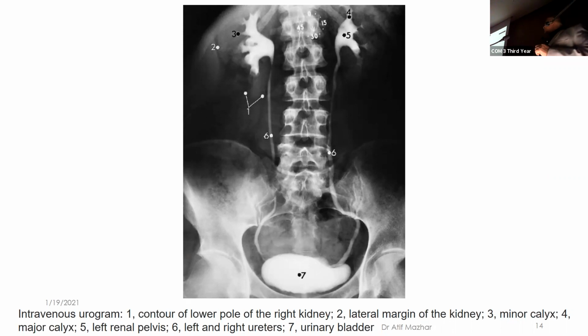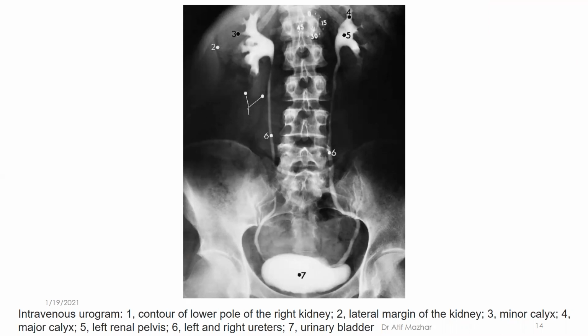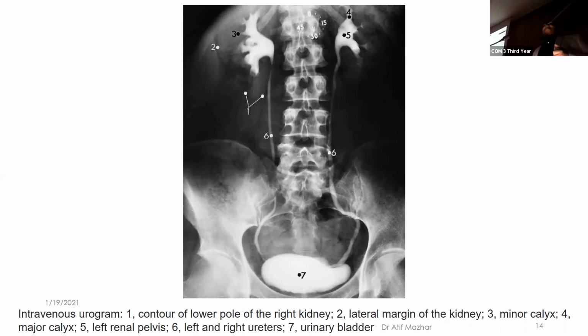And this is one of the contrast studies. Nowadays, it's not very common. There are other modalities, CT pyelograms and other things which are safer. But this is an IVU. And what happens in this procedure is we inject a contrast into the vein and we take these X-rays at intervals. There's a timing and we can take these. So this is called a nephrogram when we are looking at the pelvicalyceal system. And then you can see the ureter.